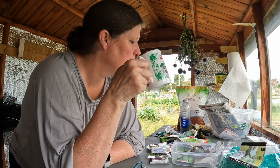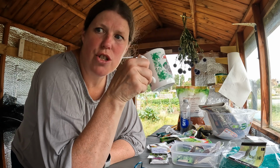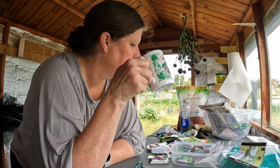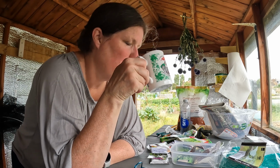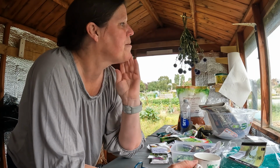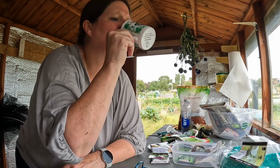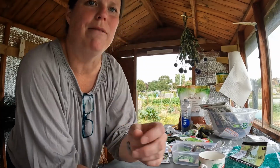Right, I've got to get my gloves on, because I'm going to do impromptu weeding as we go, take the seeds to sow, and just sow some seeds. Bit of weeding. Oh, and I did get another wheelbarrow of woodchip, because I didn't manage it yesterday when I was doing that for the old paths. I only managed to do the new paths. But you need to replenish woodchip paths every so often, because they just slowly disappear. But I'm just going to leave it in the wheelbarrow and do that tomorrow. Yeah, let's go for a walkabout.